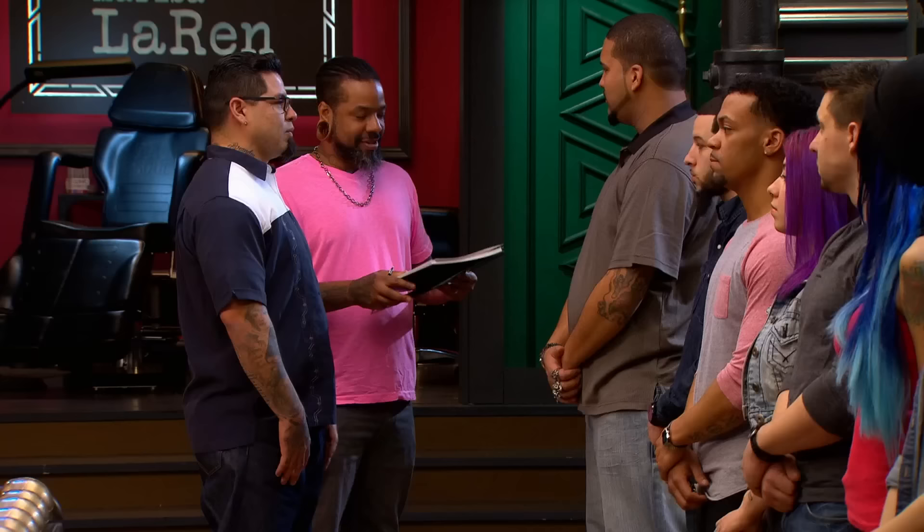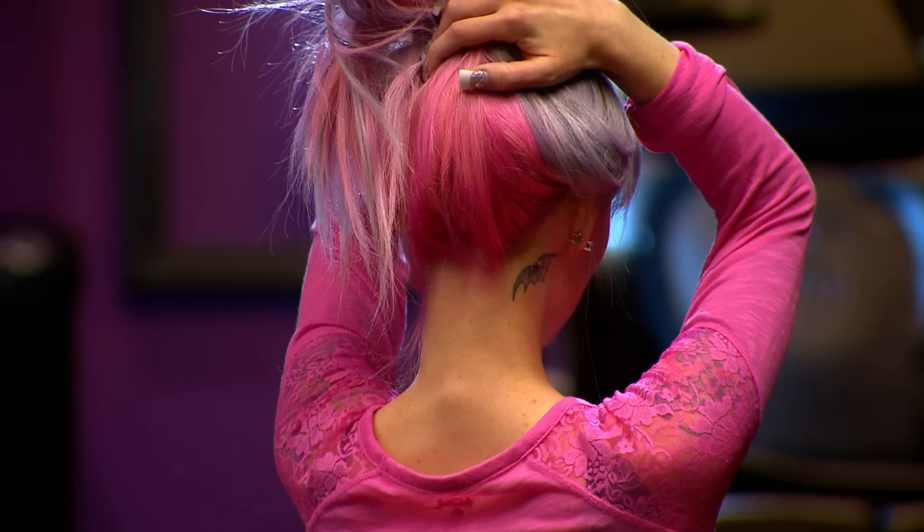Let's meet your canvases. What do you want to get? A pinup girl on the back of my neck and have my hair as her hair. That's ridiculous. She wants a pinup on the back of her neck, and she wants her hair to be the pinup's hair. This is gonna be a nightmare. How ridiculous is that gonna look?